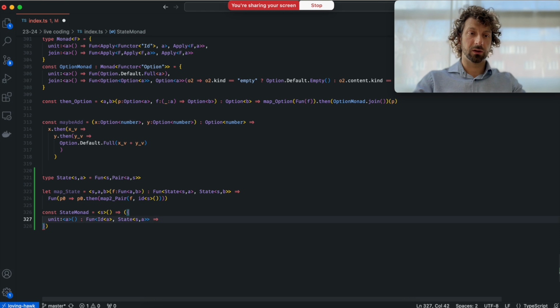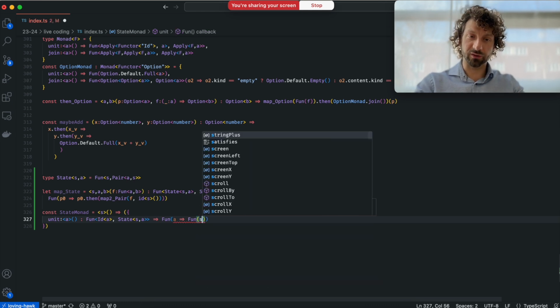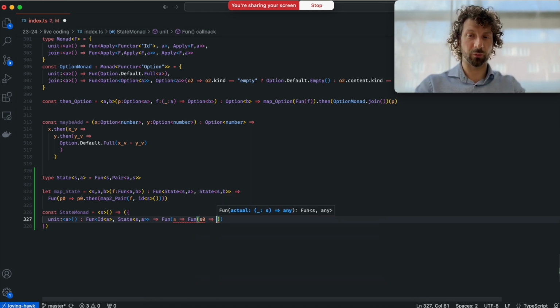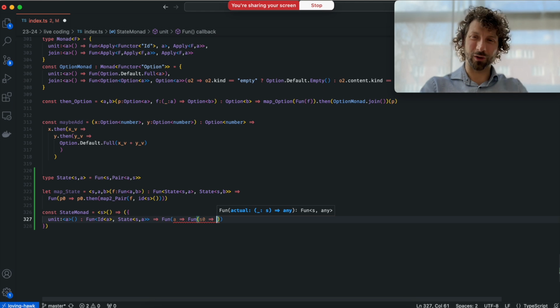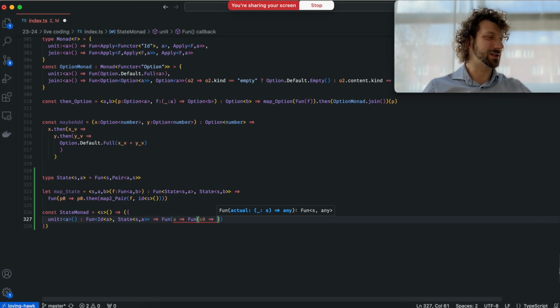Now, we build a function. We take as input the value, I will just call it A out of sheer laziness. Now I have to create a state. Very good. So I will create a function that takes as input the state. I will call it S0. I try to always number the states based on, in this local computation, what time we got them. Like S0 is the first, S1 is the second state we get, S2 is the third, etc. Because it's very easy to get lost in which state is the most recent, so I like to make it very explicit and number the states sequentially.